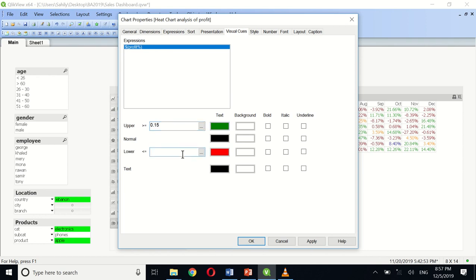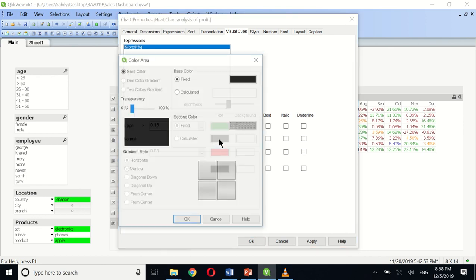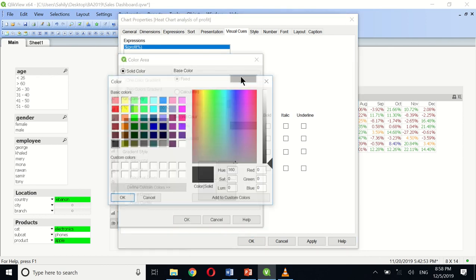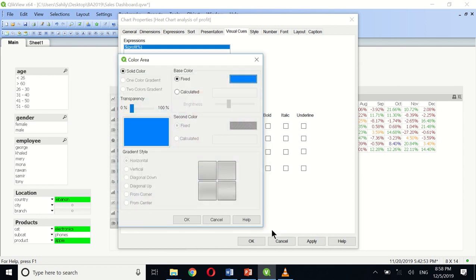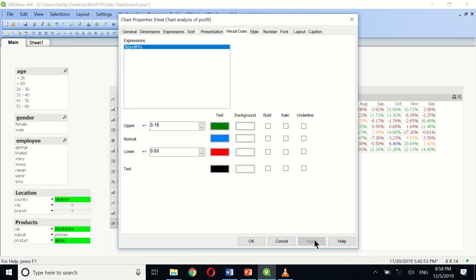Whereas the red, it is less than or equal, as you see here, to 0.03. And the other one between 0.15 and 0.03, it is acceptable. It has to be in blue color. Okay. Apply. Okay.